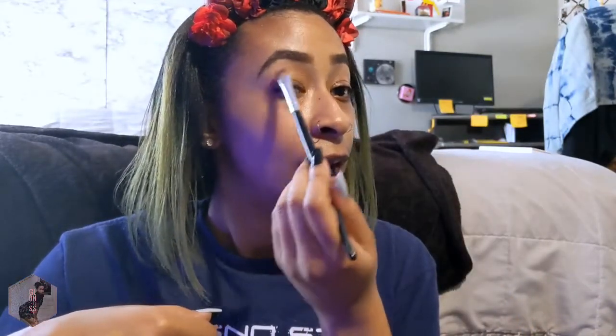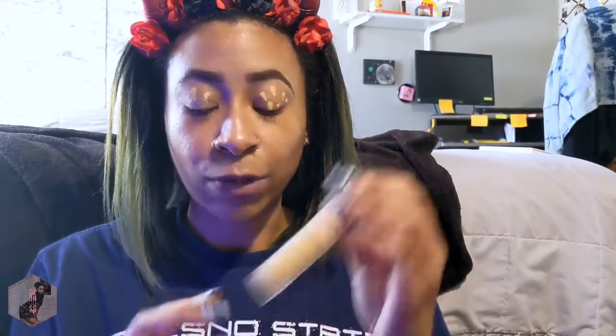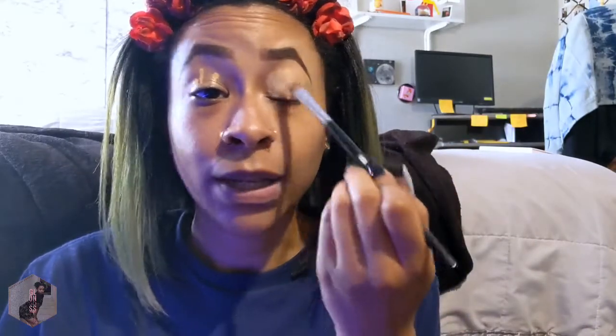I'm going to do my other eye off camera and then we'll get into the daytime eyeshadow look. We got the brows on fleek. Now we're moving on to the eye look. I'm usually a bit of a drama queen, but I saw a look on Jackie Aina and I was like, that's cute, that's simple, that's daytime. To start the look, I'm going to take the remainder of the concealer and throw it on my lid just because I have dark lids — dotted on like that. This is the same ColourPop Pretty Fresh Concealer, very affordable, about six bucks at Ulta. And then you blend that out.